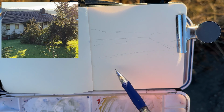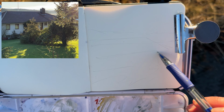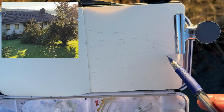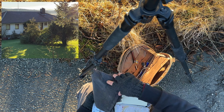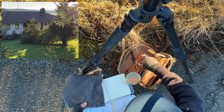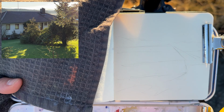The very first one is called familiarity. You know those days that you're just not feeling confident in your painting, or maybe you're having a bad day? These are the days that I try to look for something familiar, something that I am already good at painting, a subject that I've painted many times and I can confidently tackle. It's already hard enough to paint outdoors, so when you're having a bad day, this is a good way to look for a subject and know that you're gonna make the best out of your day.